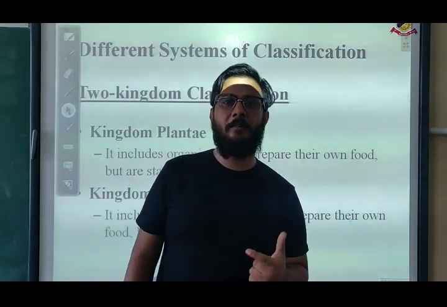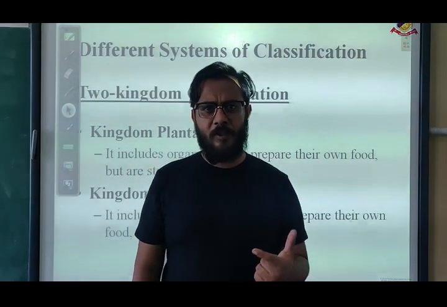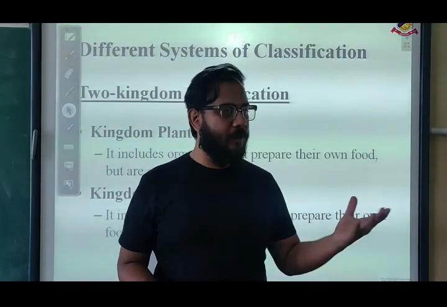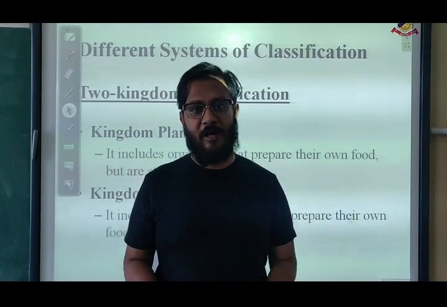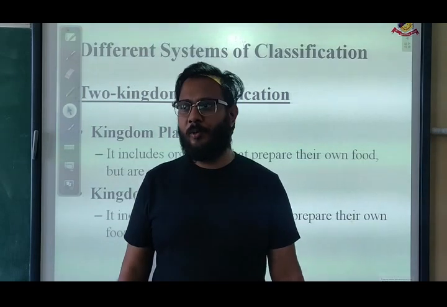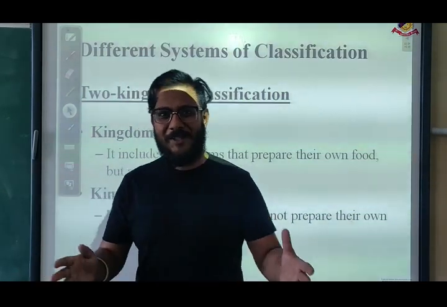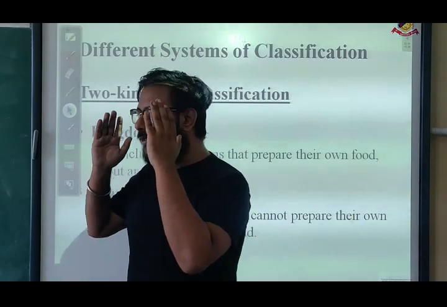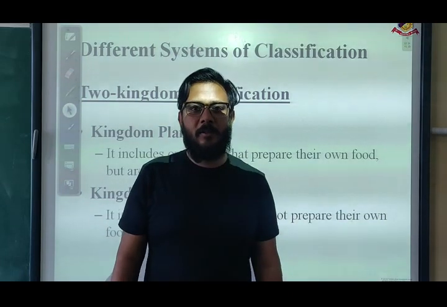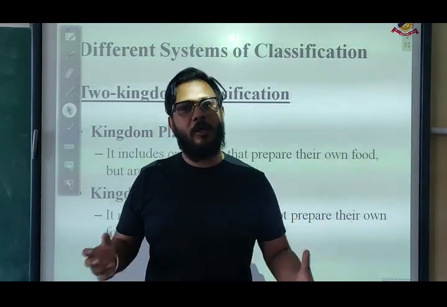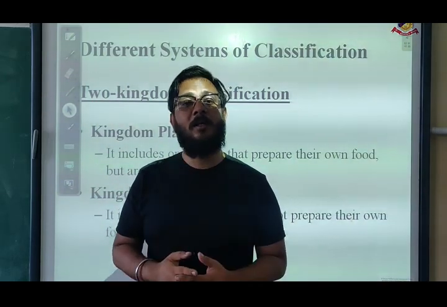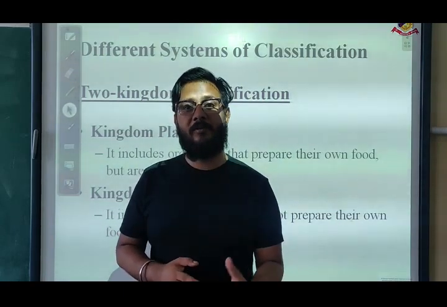So, Plantae are basically your autotrophs, organisms which create their own food, okay? And they're stationary, like plants. They don't go around, they don't roam around. Have you ever seen a plant running around on the ground with its legs going like woo and running around? No, obviously you will not. Why? Because plants are stationary. They stand there grounded, taking in the minerals, soaking in the sun, going through the process of photosynthesis, taking our carbon dioxide and giving us oxygen.